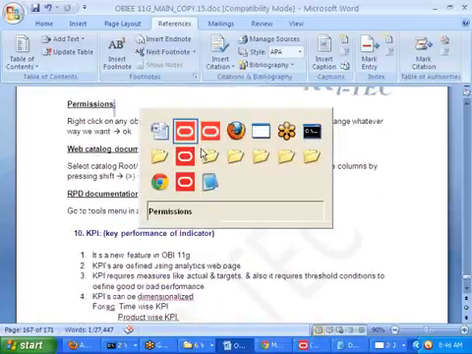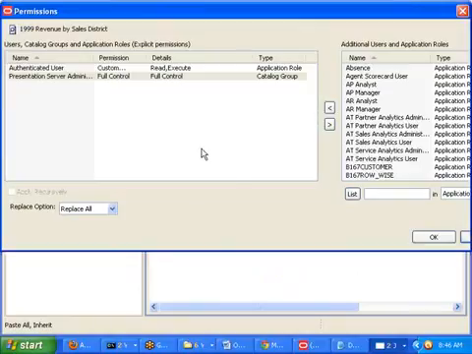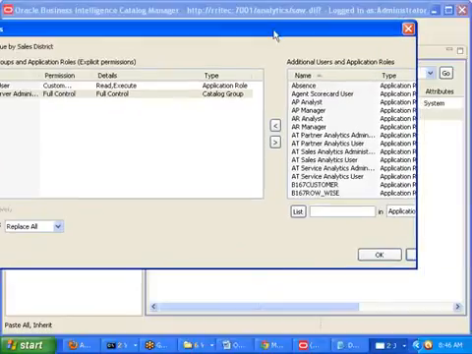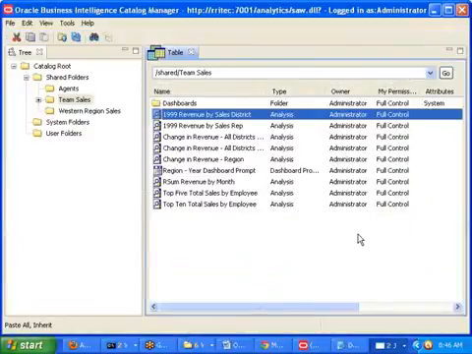Next is what, sir? Web catalog documentation. This is very important in areas where we want to give estimations. Suppose, let us say, you join one company, and they are running all the reports and dashboards in 10G. They have a plan to migrate to 11G. Now you are the person who needs to give the estimated hours for the 11G migration. How to give it? Based on what are you going to give it, sir?